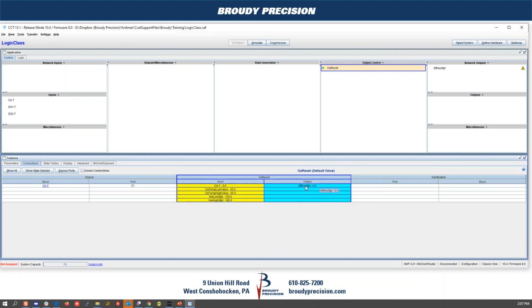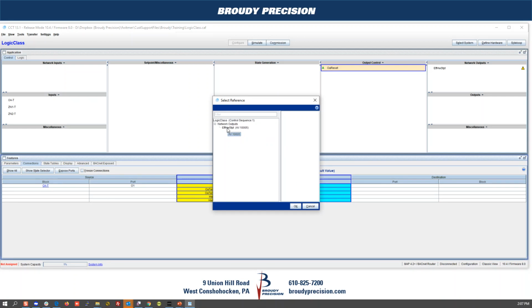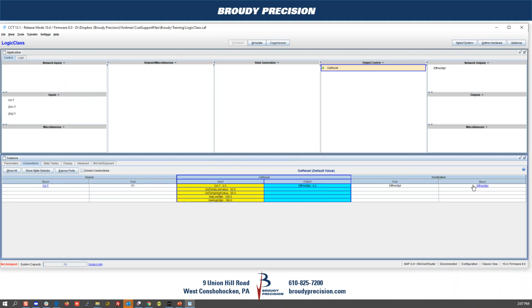We can do the same thing on the effective hot water set point. Make a connection. We want this one here, and we want to go there. So we say OK and made that connection. Now we have something we have to decide on. If we leave it as is, these are going to be 4 internal settings or parameters for your outside air reset. I would think you're better off making them network points so that they can be commanded across the network, say from a JACE, some network management device.